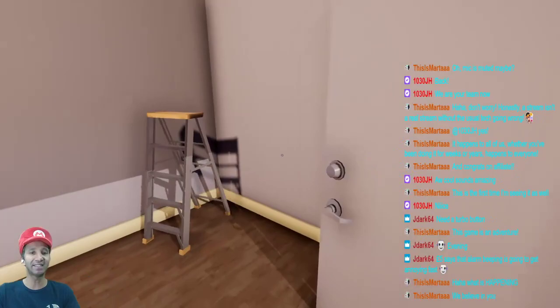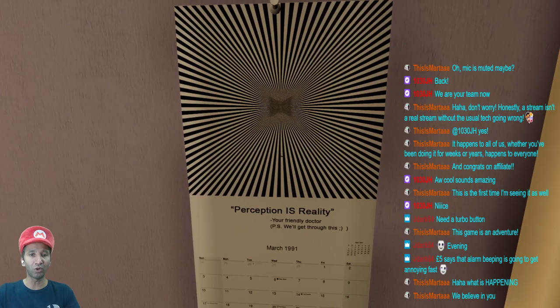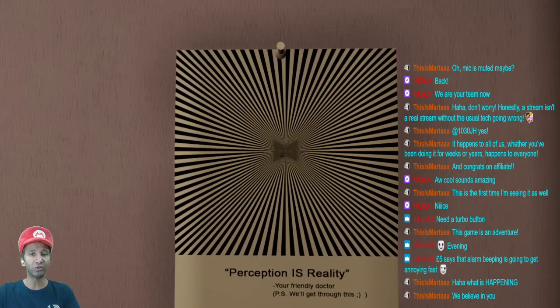Right, here we go. Now we are in a room. Oh, check this out. Perception is reality. Your friendly doctor, P.S., will get through this. March 1991, when I was 11 years old. March 1991. Good times, huh?